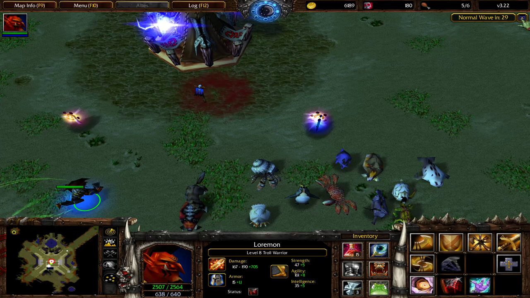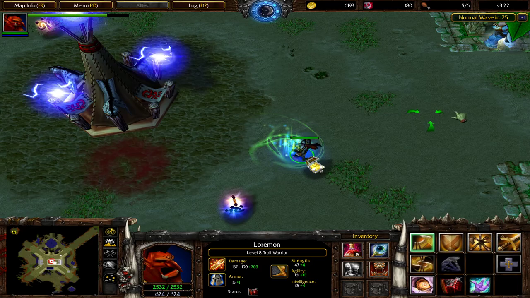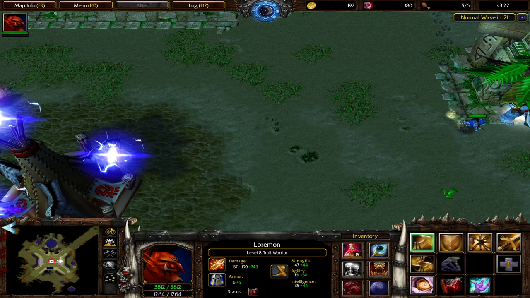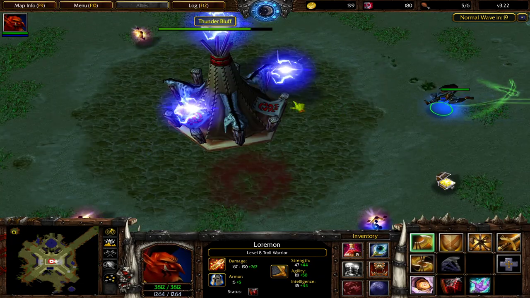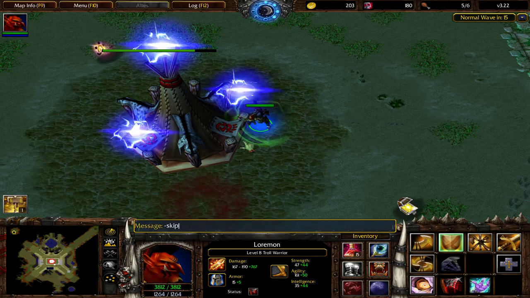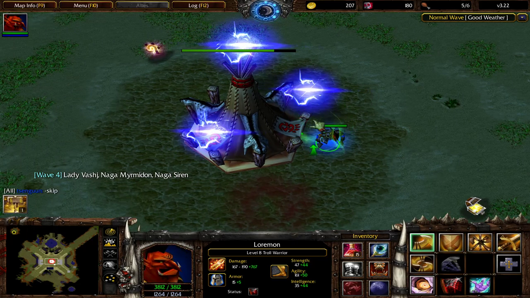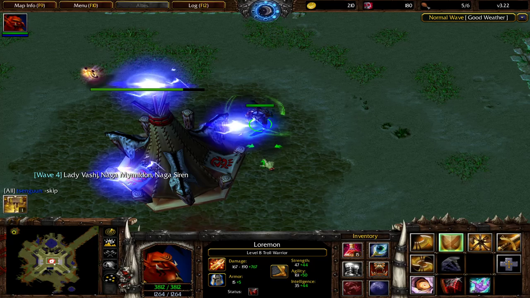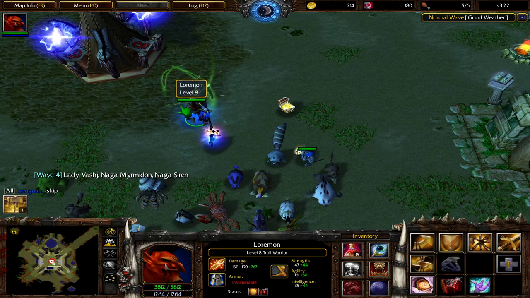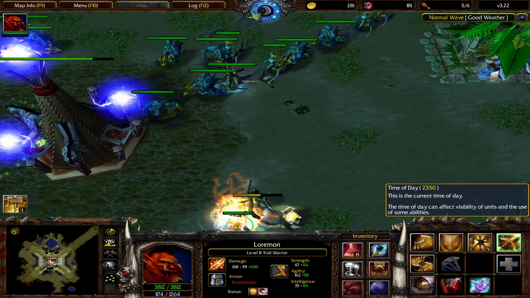So the fourth wave can be a little bit tricky because it has chain lightnings and all stuff like that. So I'm just gonna increase my health, and then I'm just gonna press skip. Prepare to fight. So if you have this rune, just pick everything. Troll smash. Kill the heroes first.